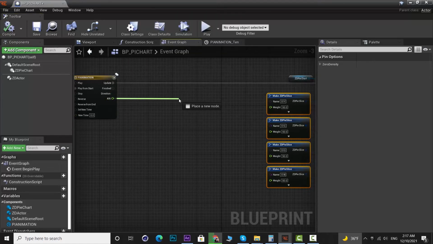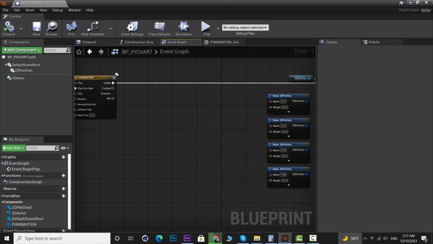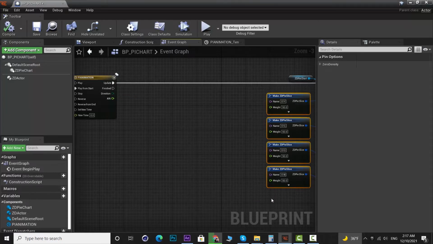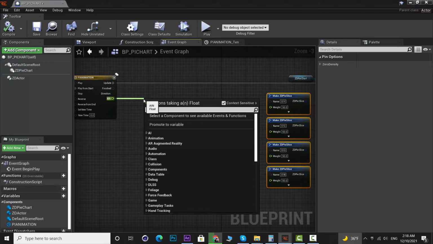As I said before, we have four slices, and we are doing it under 100, so we need to divide it by 4, so each slice should have 25 value.